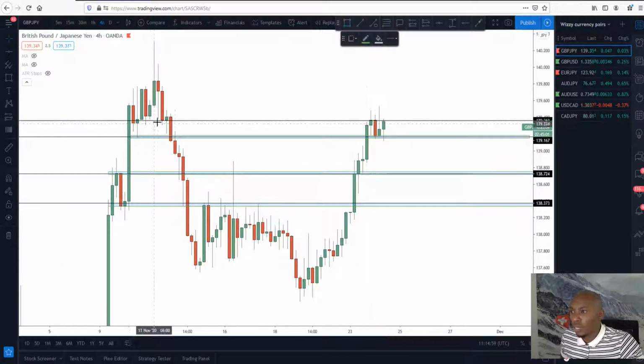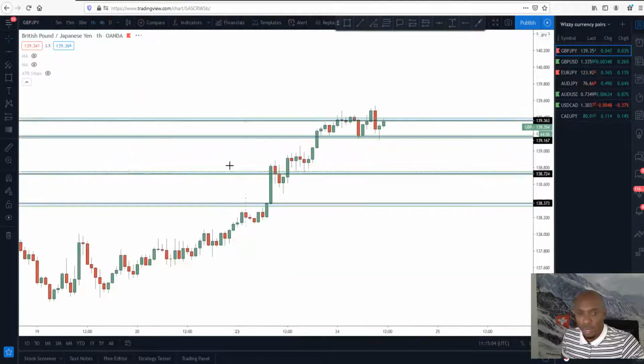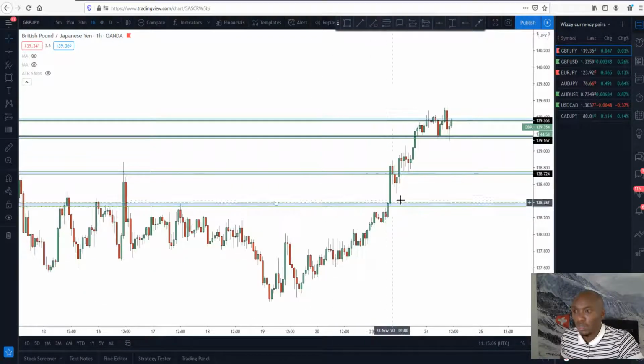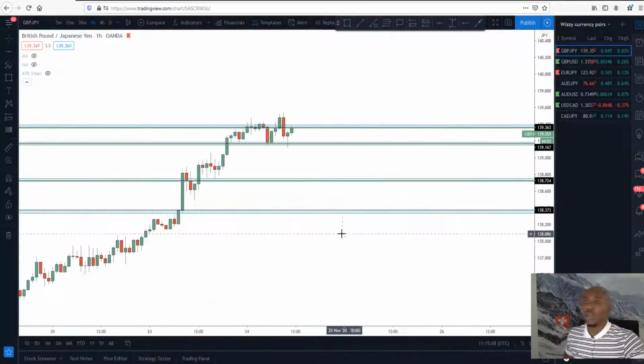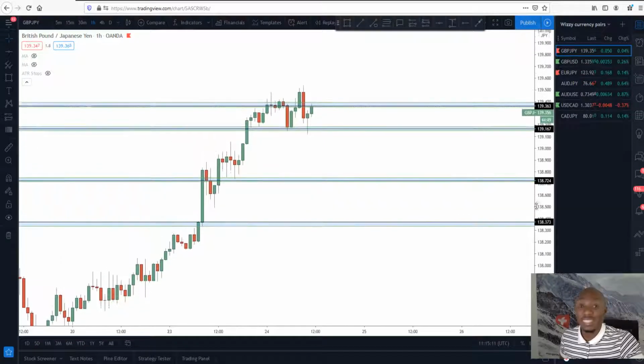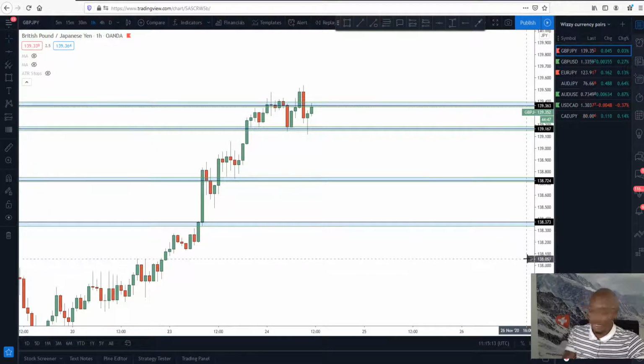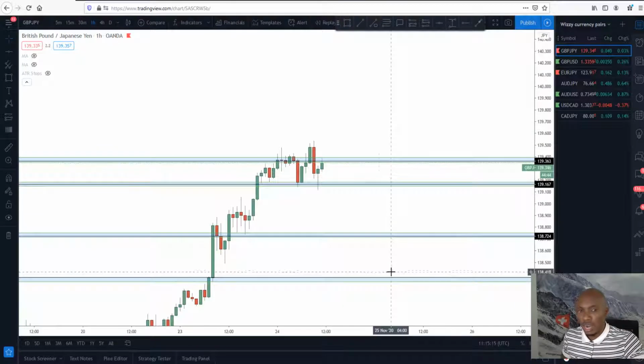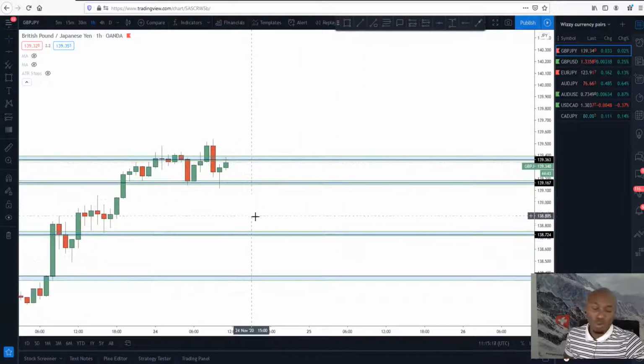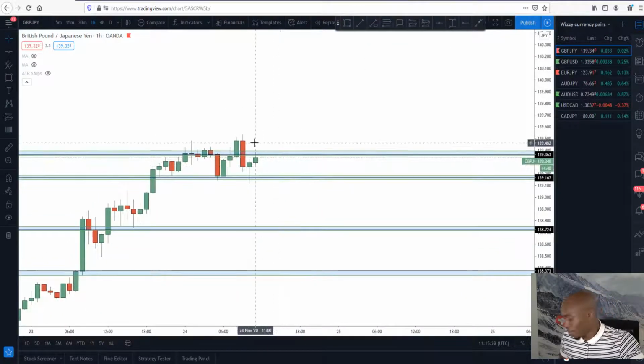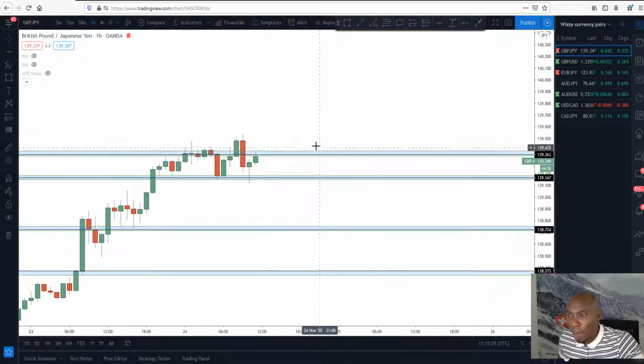Okay, let me go and erase this region again. Yeah, and I go back to the 1 hour time frame. So this is the 1 hour time frame. So look at my bias, it still remains the same. See, still remains the same. And right now, look what is going to happen. If this current hour, which is 1:15 Riga time, closes above this zone, I will put it like this.